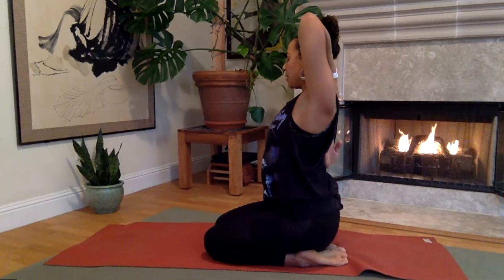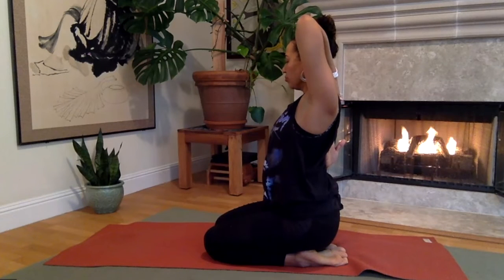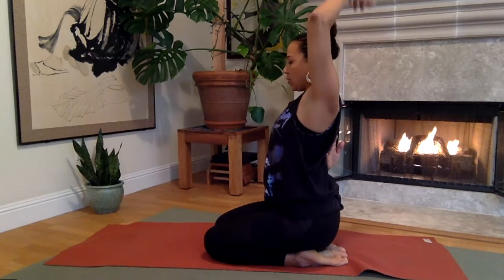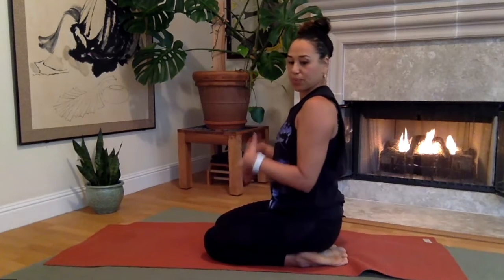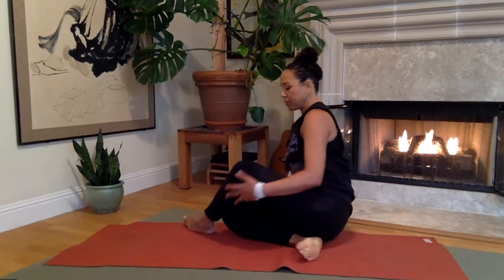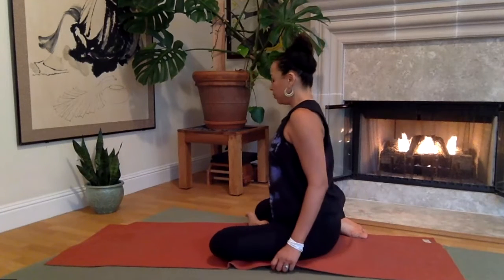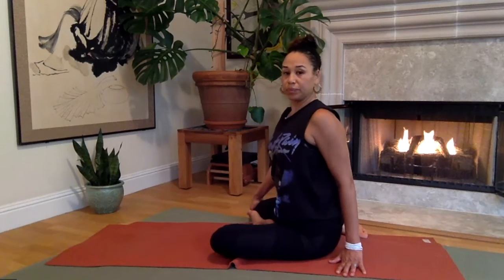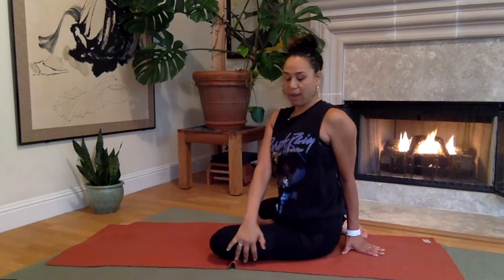Coming back to that deep inhalation, full exhalation, anchoring in the breath. On the exhale, releasing and letting go, shaking that out. Fantastic. And then bringing your left foot down, placing the shin parallel to the front, and bringing the right foot down behind you. You can bring the right arm up into the air, cross it over, grasping a hold of the right thigh. Left arm moves to the center of the back.